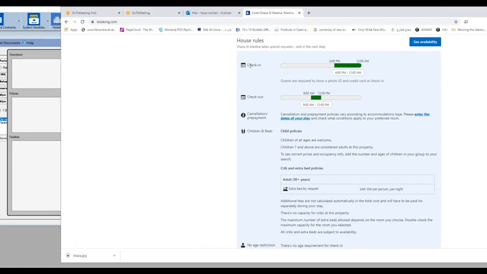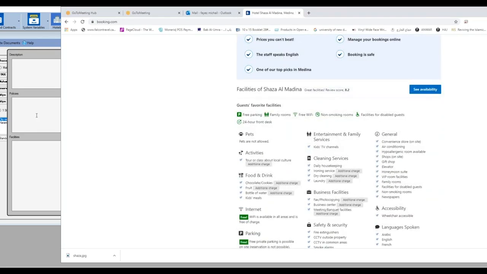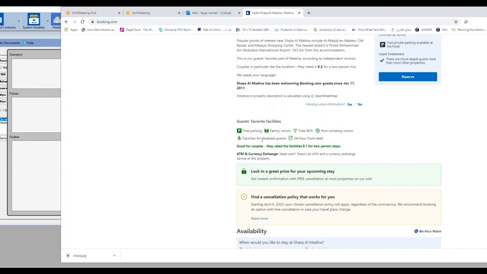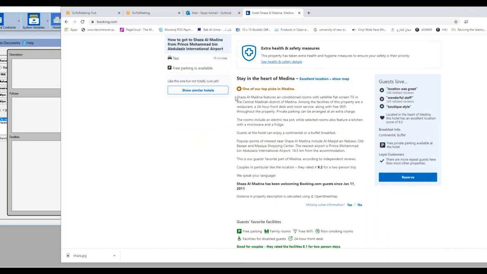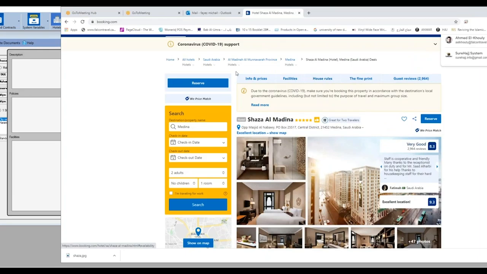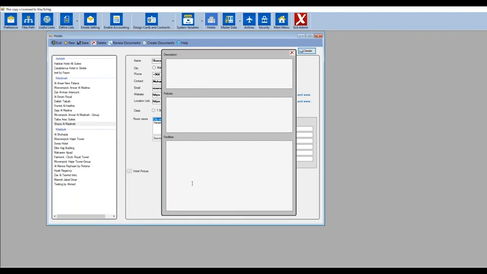You can find out here the check-in time, the check-out time, the cancellation, the extra bed policies. You can take this copy and paste it here, and the facilities are right here, so you can take what you want and paste it there. And the description is basically also done for you right here, a quick description about the hotel. So you can actually use this website, it's called booking.com, to fill these 3 things, which will be very good for your client on their portal.